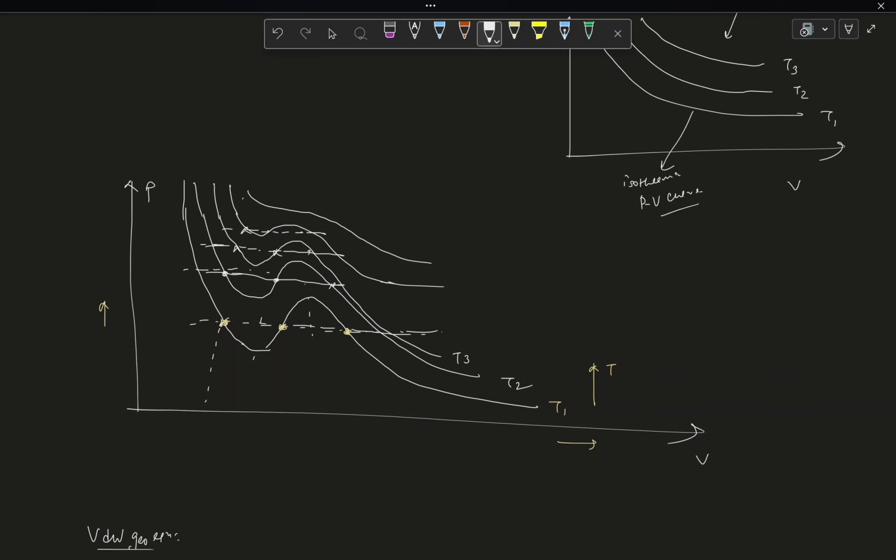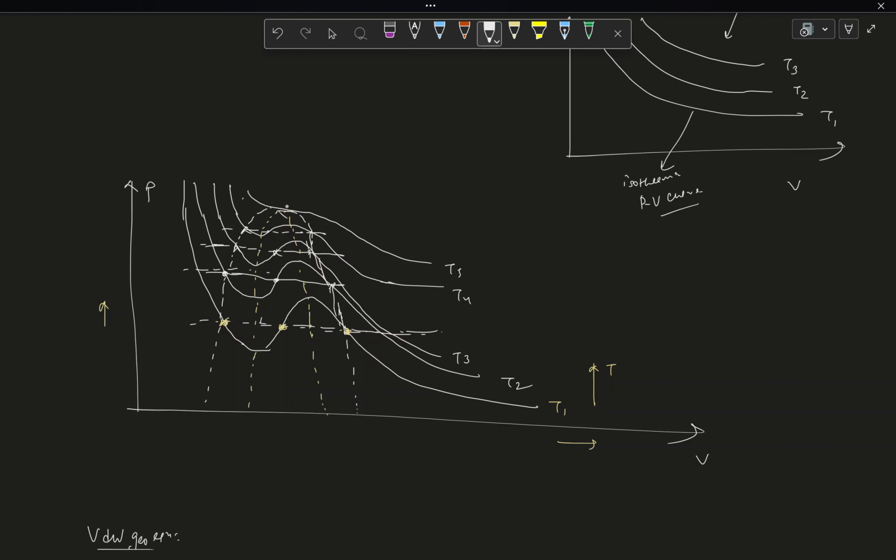So let us try to join this first root by a dotted line for all these curves, and also the second root, the last root. So what line do you get is some kind of this kind of a line. This is just a guide to the eye, and then you can also connect the dips here by a line like this, and the peaks here also by a line like this. So this is for further increasing temperature. So for T3, then T4, then T5. So temperature is increasing here, right?